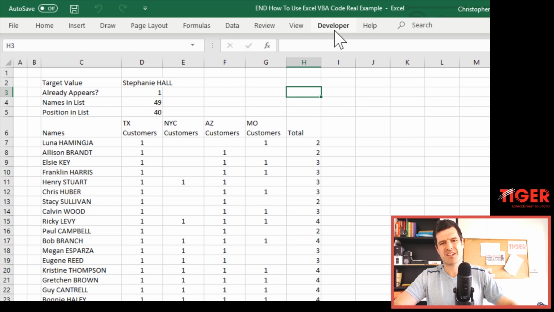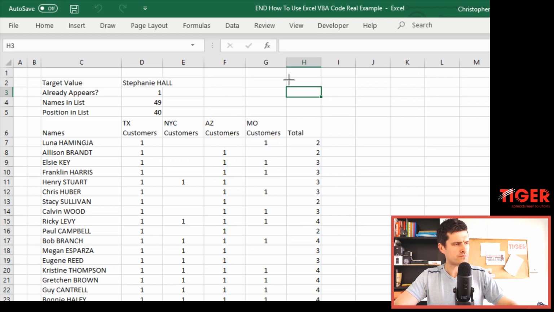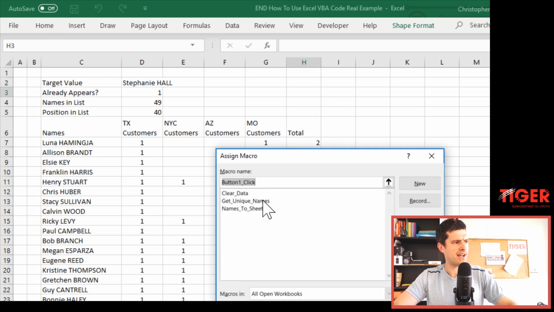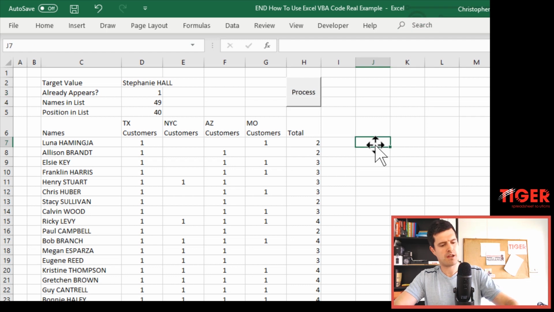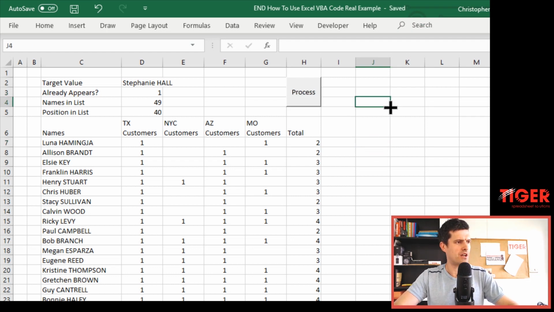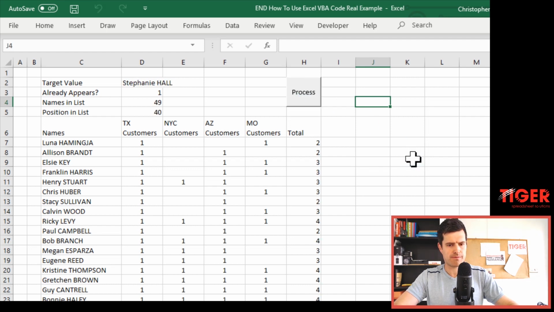What else can we do? Well, we don't want to ask the customer to go into the VBA editor to run the code. So let's insert a button here using the Alt key to make sure the button lines up nicely, and get unique names. Get unique names is the name of the macro that calls the other one. And then let's just say process the data. Okay, there we go. So we should be able to just hit this button and watch the magic happen here. And there we go. Okay, good.